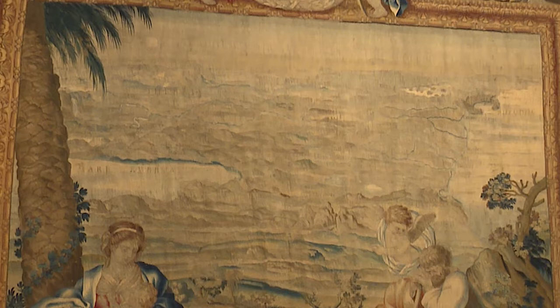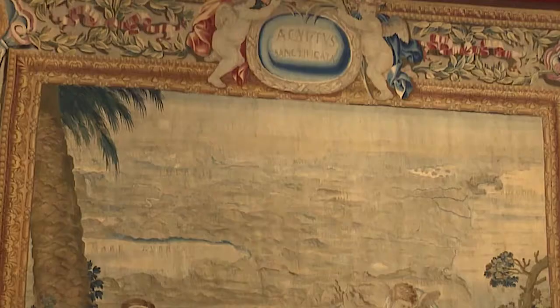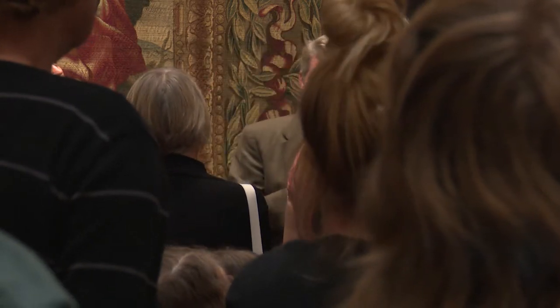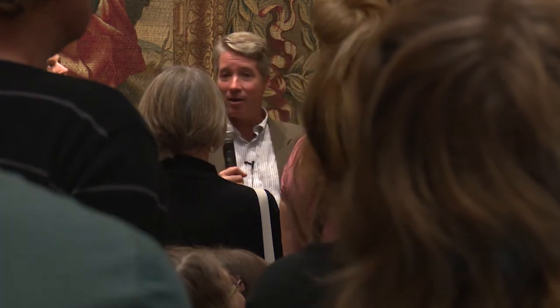And I like to say that this is not a map of Egypt that the pilgrim would have seen, but it is a map of Egypt in the imagination. And if you look up at the top there, it's labeled Egyptus Sanctificata, sanctified Egypt. This is the parts of Egypt that are either relevant to Christian piety or, like the pyramids, so stunning on their own, in their own right that they are included as well.